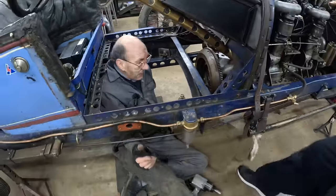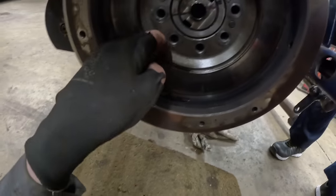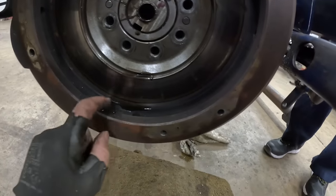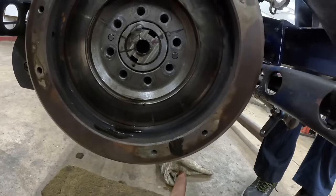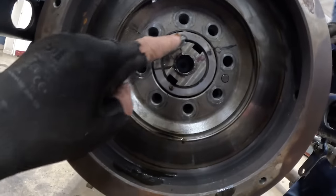Right, if you give me the camera, Susie, you can see the oil, look. Now, how that is coming through there, I do not know, but that's what we're going to get to the bottom of. And then we're going to take a little bit off this face here to put a bit more preload on the clutch. But anyway, there's where we tinned it.